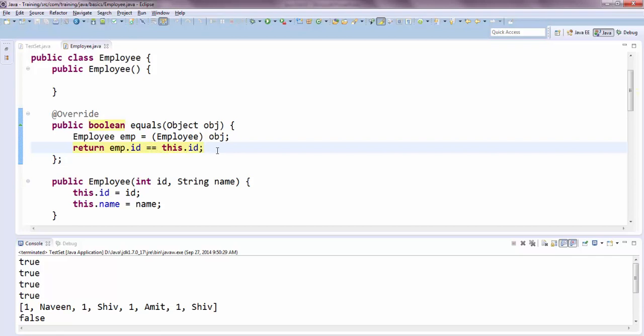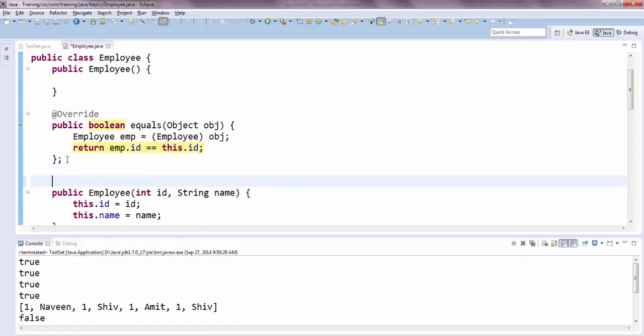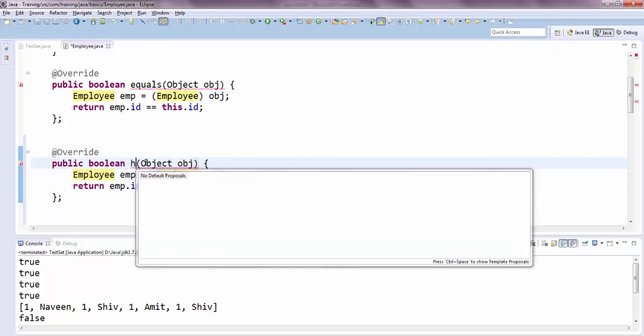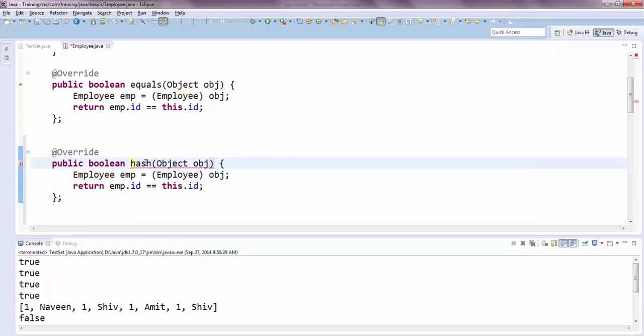Only then are they equal. At the same time, let's override the hashCode also. So hashCode will be overridden.